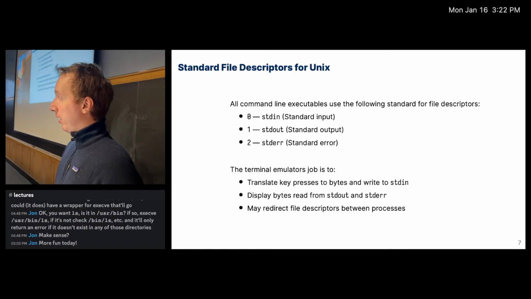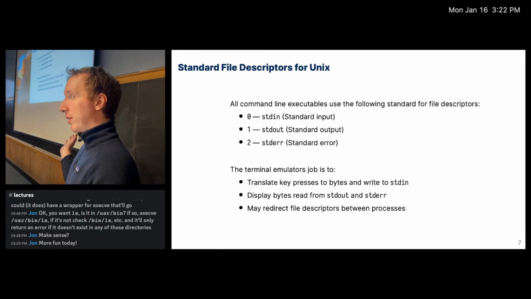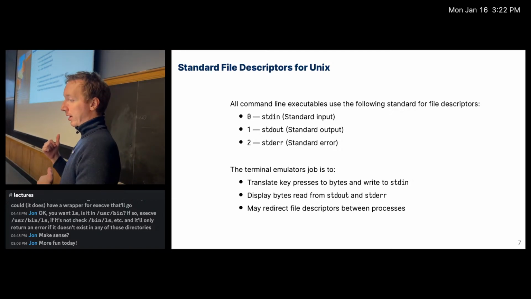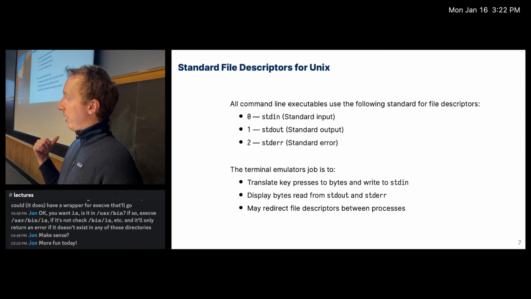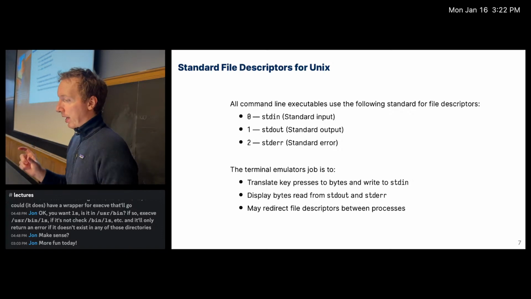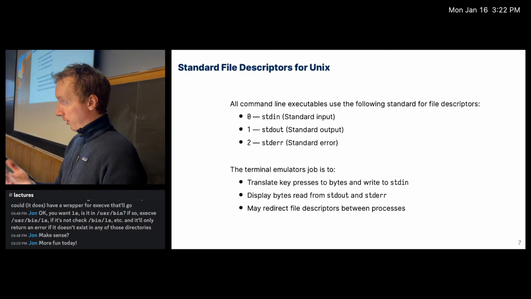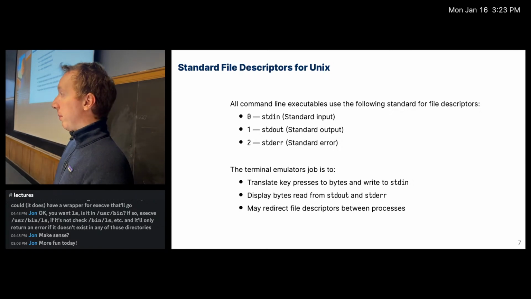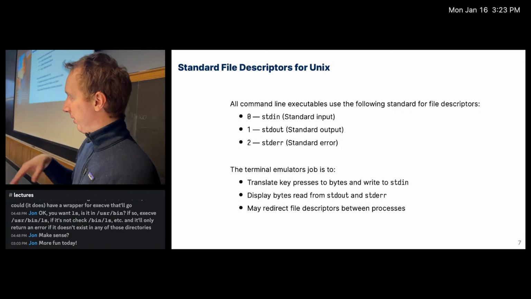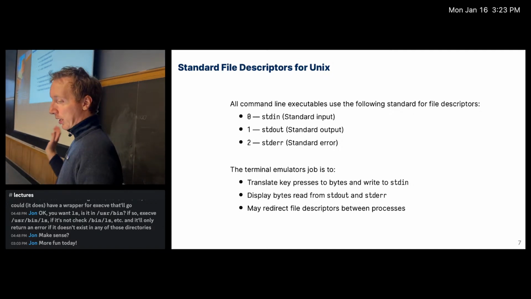So whenever you type into something like a terminal, some of the jobs it has to do is translate your key presses into bytes and then write them to standard in so your process can go ahead and read them. And then everything that you write to standard out or standard error, it has to be on the other side of that to read those bytes out, which would typically be ASCII characters. And then it actually has to draw those bytes out for you on your display so you can actually see them. And part of the other fun that we'll get into is you can mess with the file descriptors and redirect them to other things if you don't want to display them, if you want to send them somewhere else. The power of Unix is you can go ahead and do that.